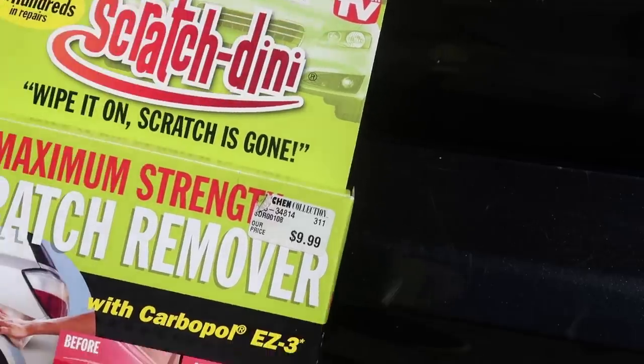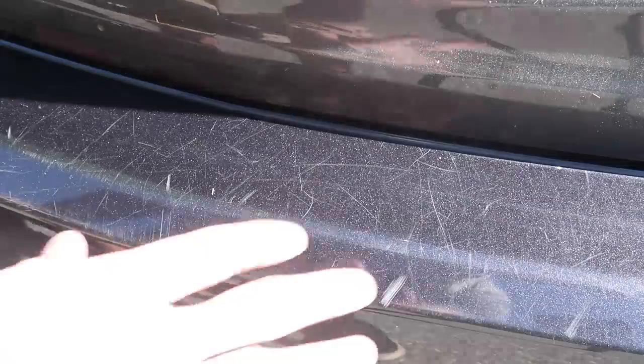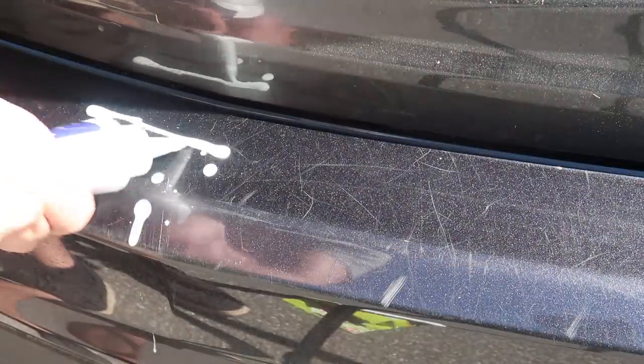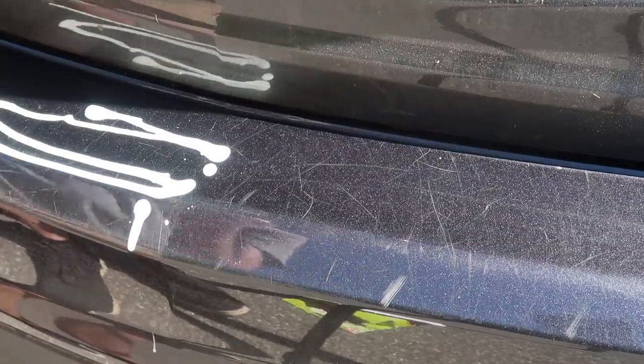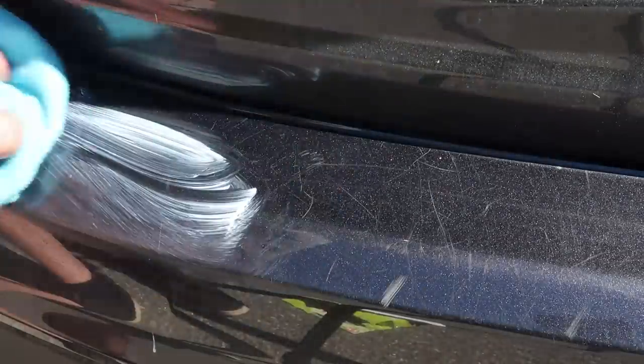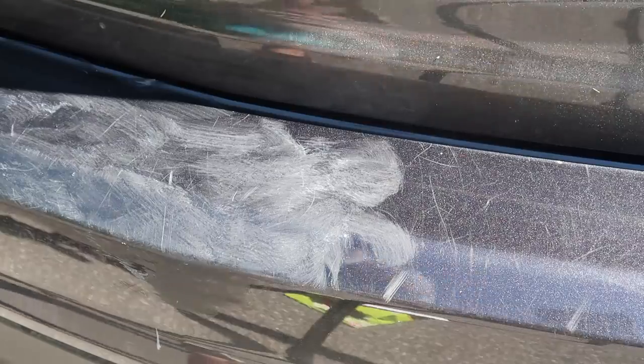For this as seen on TV product, we got here the maximum strength scratch remover. On my bumper right here, dogs jump on and off. They scratch it up with their nails all the time. So this will be a good example because there's some smaller scratches and some bigger ones. So I'm gonna do half of it, a small layer they say, just apply it like this and leave it for 30 seconds. Then I'm gonna wipe it off with a damp towel.